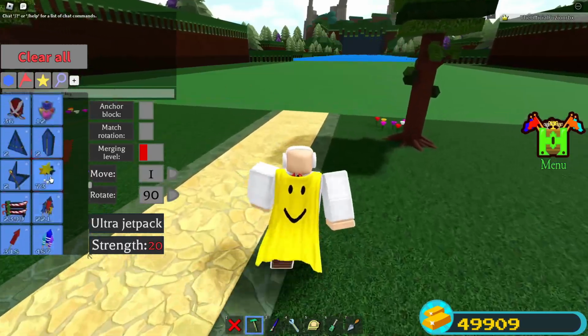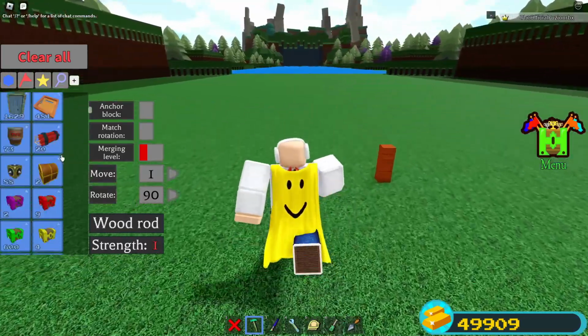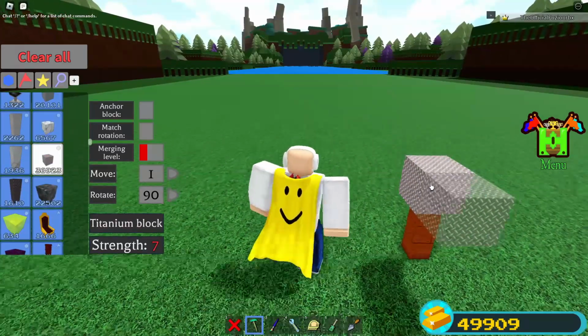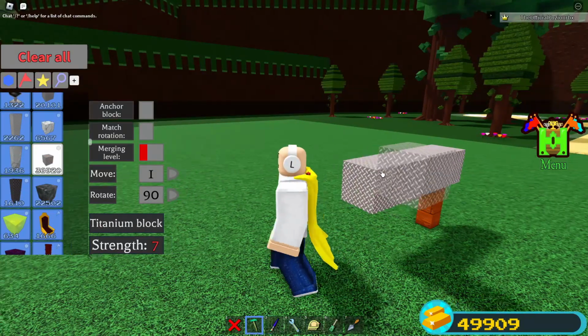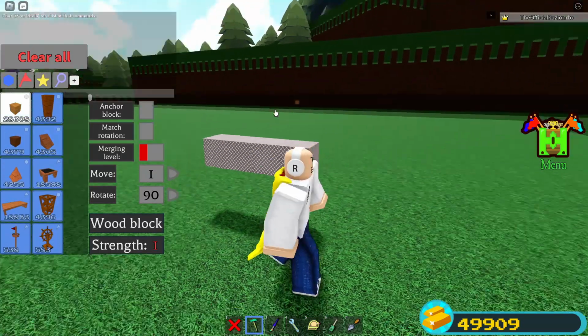This next glitch is super easy to set up. All we're going to do is place a wood post just like this, and then we're going to grab ourselves 1, and we're gonna do 2, 3, 4. I think that should be fine actually. And then we're going to place a wood block on the end just like this.